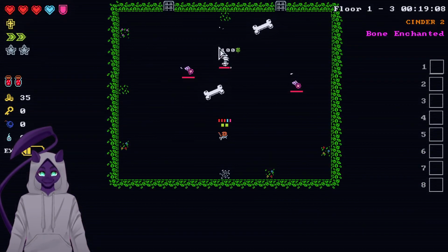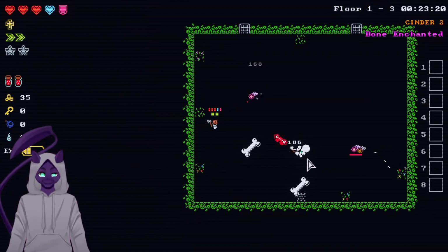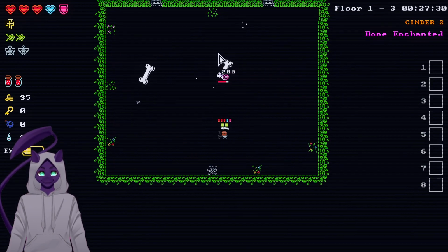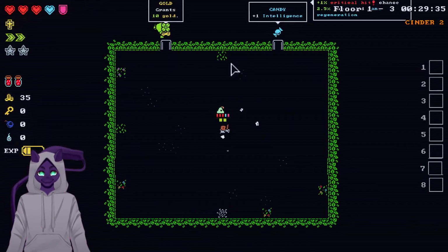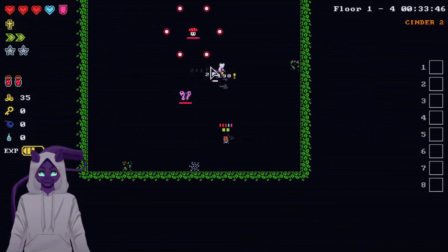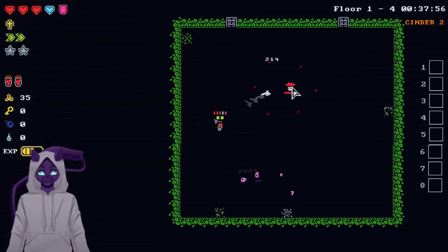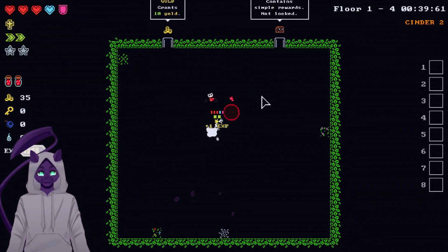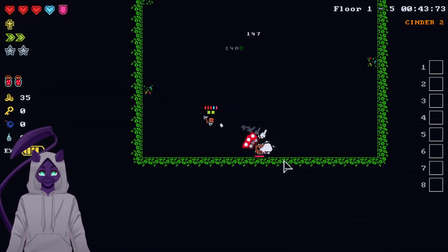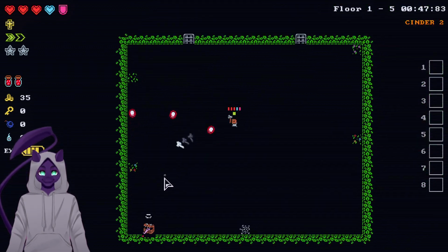Might as well get the dex while we can. Any stat really is good for right now. But he is a strength-based character. I'll take the intelligence. The important thing is that he gets attack speed based on the weapon level. So we start pumping upgrades into... Ooh, a mimic. Ooh, pain. Careful.